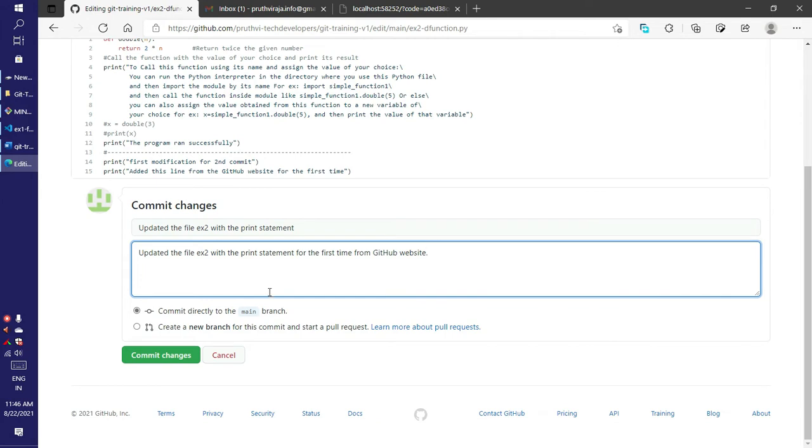Below that we can see that either we can commit directly to the main branch or we can create a new branch for this commit. So now I would like to leave the first option and click on commit changes.